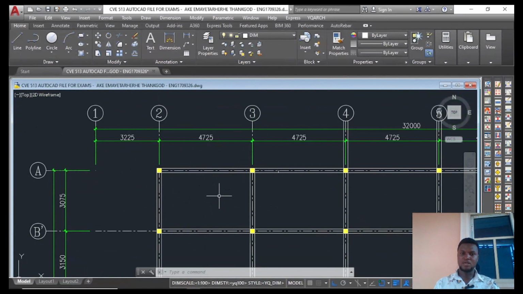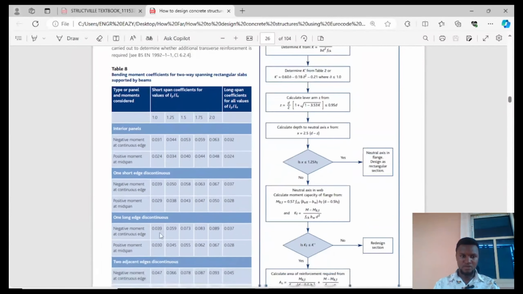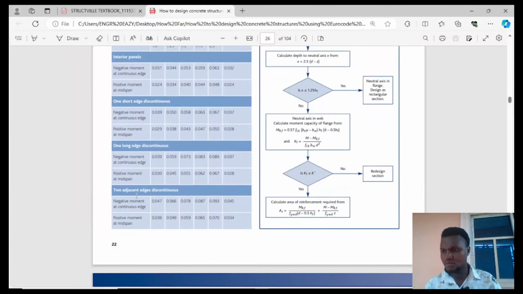Automatically this becomes two adjacent edges discontinuous. Let me make use of this fourth one.